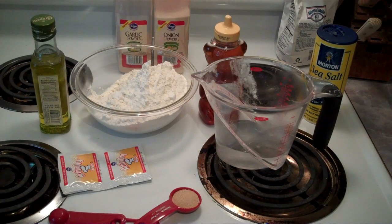Alright folks, I got this pan. It's a cake pan and I've been dying to make a pizza in it, but I can't find a crust that will work, so I'm going to have to make my own pizza crust. So today, for the first time, I'm going to try to make homemade pizza crust using my food processor.